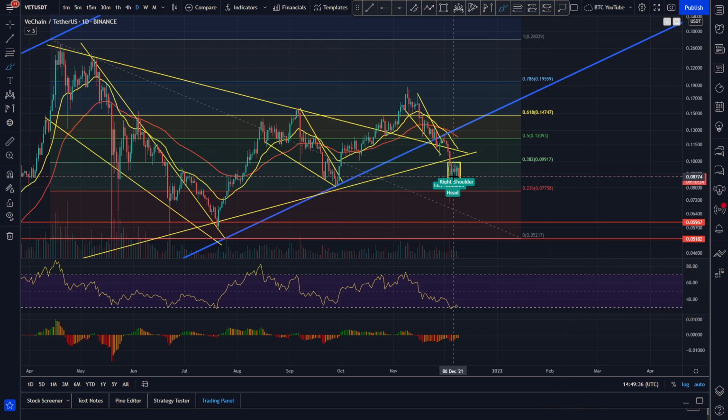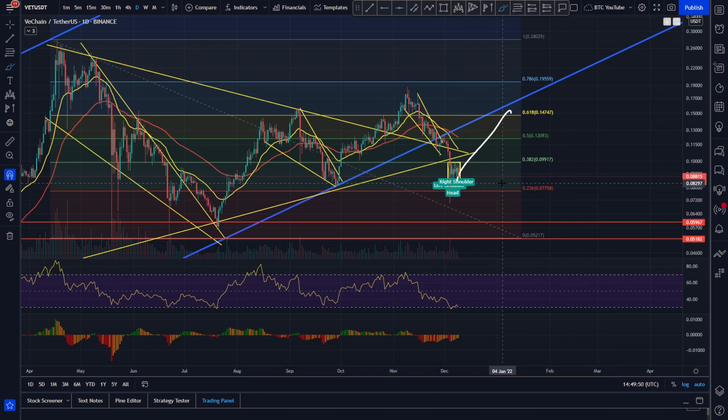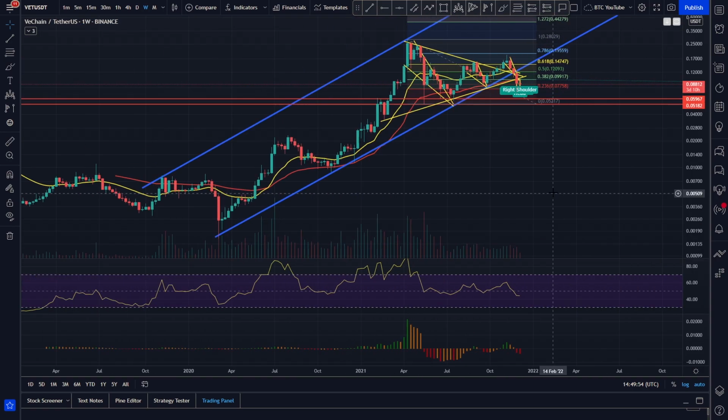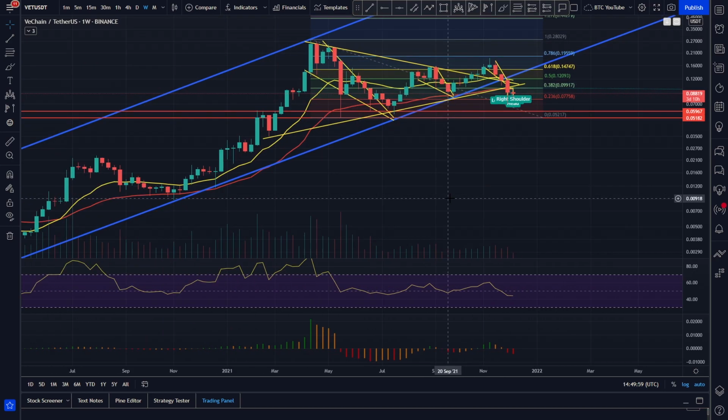And obviously, the danger here is that we come back up, and basically we hit a head on resistance at the 0.618. We form that head and shoulders like this big head and shoulders. We're falling outside of the support of the bull market, and basically we roll over, and that's it for the bull market. Basically, we are in danger of seeing this with Vechain right now. A lot of other cryptos aren't showing this, but you can see quite clearly right now for Vechain.